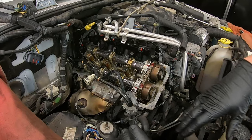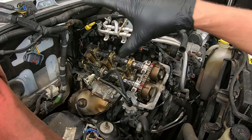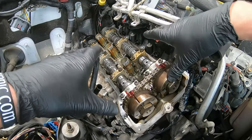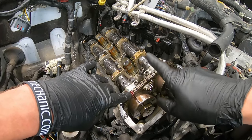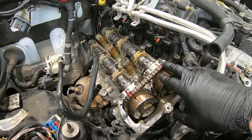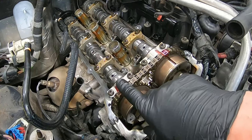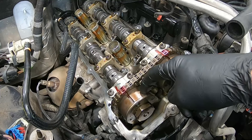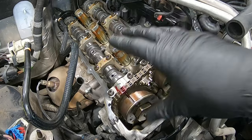I went ahead and removed the battery tray and box assembly — it takes up a lot of valuable real estate and gives us more room to get to that valve cover. If you look at the two camshafts, they're nice and shiny — they only have 3,000 miles on them. The chain, guides, phasers, and oil control valves have 200,000 miles on them. What we're going to do is check this exhaust camshaft that set code P0340 and see if it moves independently of the cam phaser.